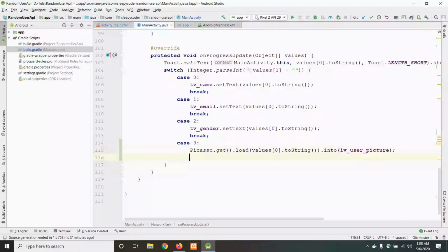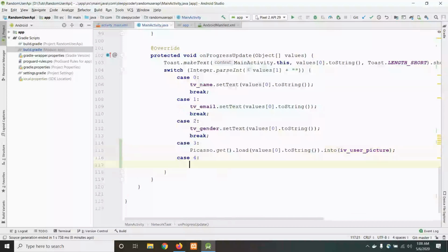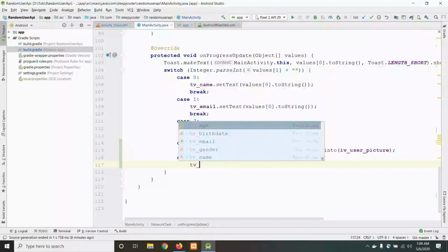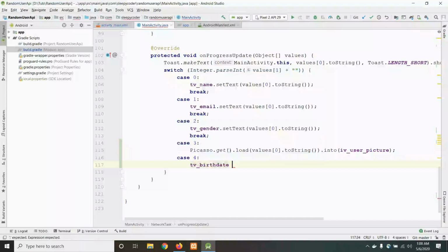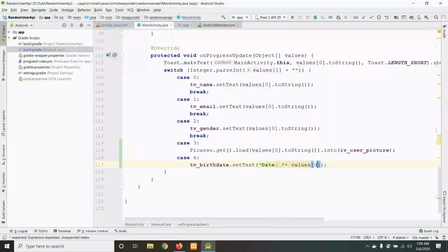And here I will be adding two new cases. So first add case for birth date. So setting the text birth date and now let's update and make others more meaningful data.